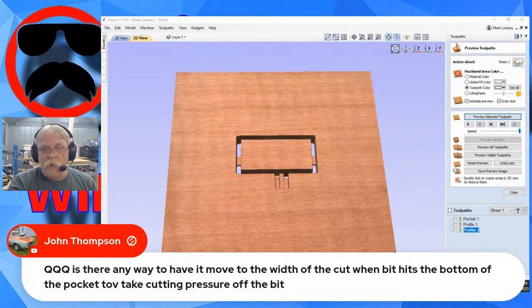Let's see here. John says, is there any way to have it move the width of the cut when the bit hits the bottom of the pocket to take cutting pressure off the bit? Yeah, you could.